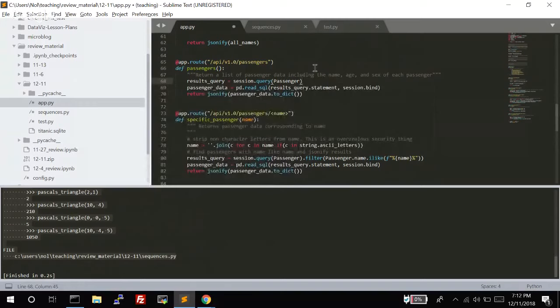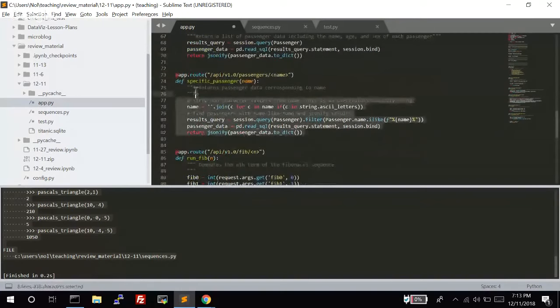And I believe I do one later in this script. And we can do pd.read_sql, results query statement, session.bind, and that is going to read our SQL data and format it into a pandas data frame. We can convert this data frame to a dictionary and then jsonify it and return it as this web page.